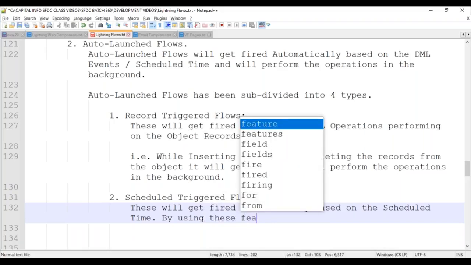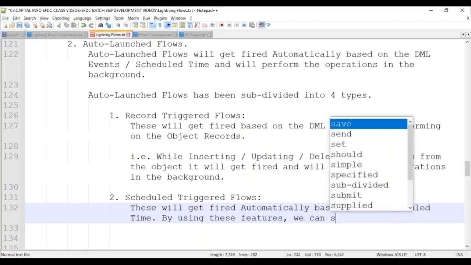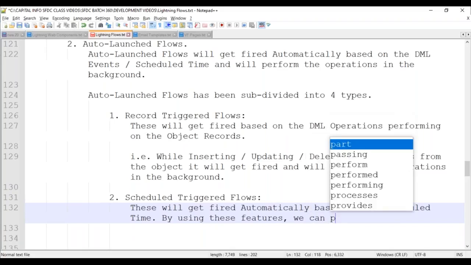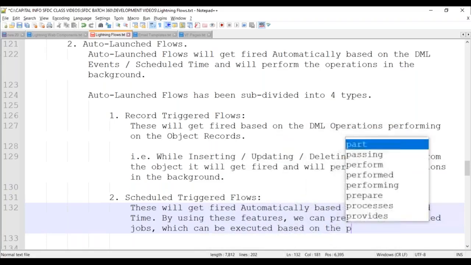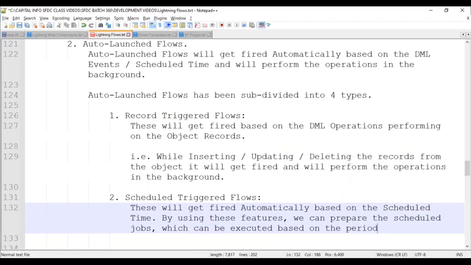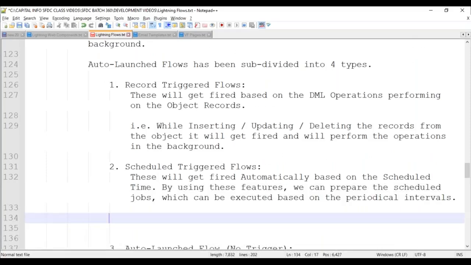By using these features, we can prepare scheduled jobs which can be executed based on periodical intervals.